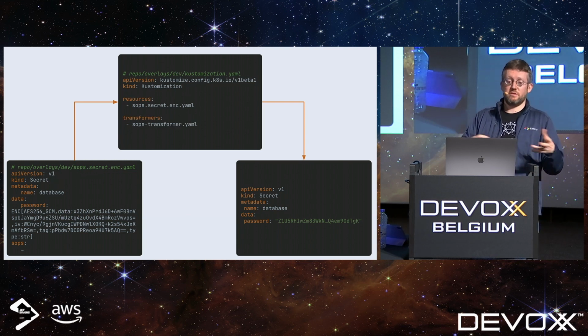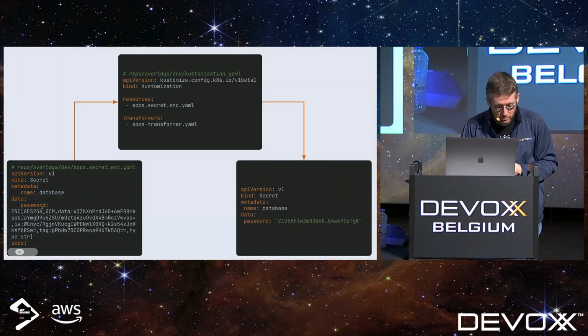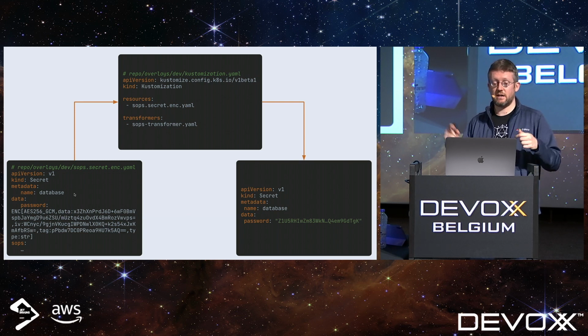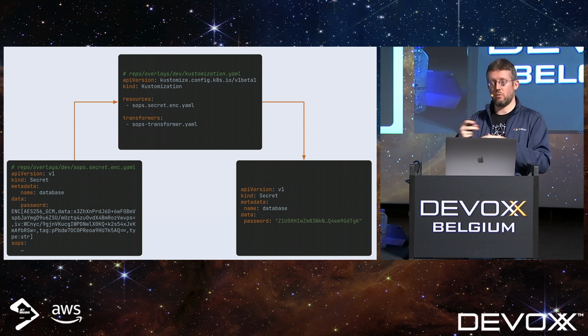And you can do the same, but with more features. In fact, transformers here are just pipes in Linux. You can code something which is just in the middle. It will receive everything from Kustomize and from the manifest part, and you can do whatever you want. So if you want to store some SOPS secret, but using the real secret API, you can. You just need to implement the parsing, and like you see on the bottom of the slide, you have the SOPS parameter. If there is something like SOPS, you know it's something you want to decode. So it's perfect for that because you can achieve whatever you want. It's just a plugin you have to build.